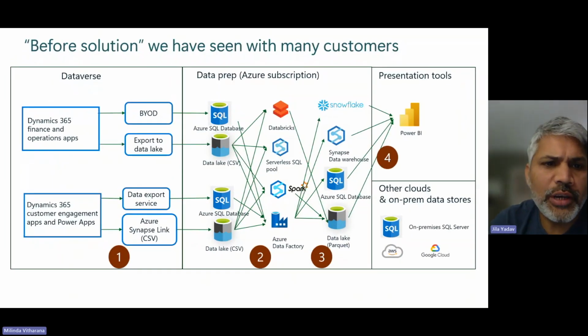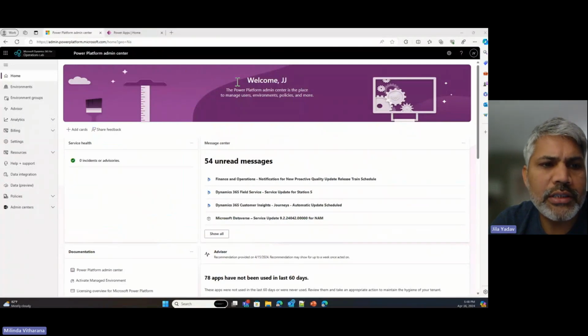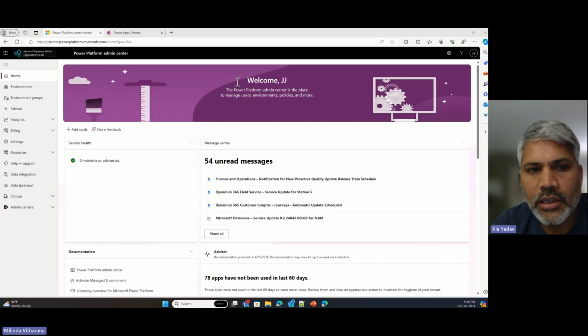But I think, just to summarize what we demonstrated there: the setup to link to Fabric is easy from the Maker portal at make.powerplatform.com. Once you have a link to Fabric, all you need to do is bring a Fabric workspace and then select the tables from the Power Platform. Once a shortcut is created in Fabric, you can directly use that data in Fabric. You can use tools like SQL Server Management Studio or the Fabric UI to create views and any other transformations you want to do in Fabric, and then finally build reporting and BI capabilities.